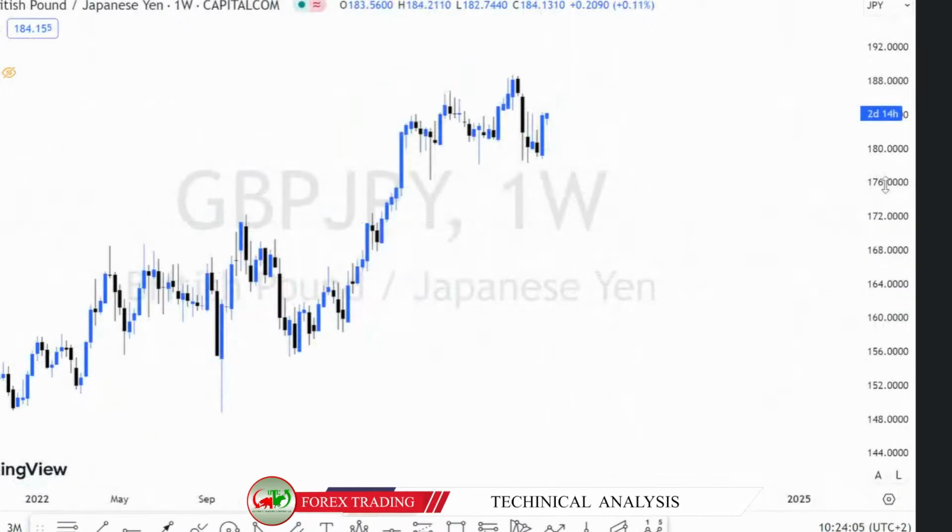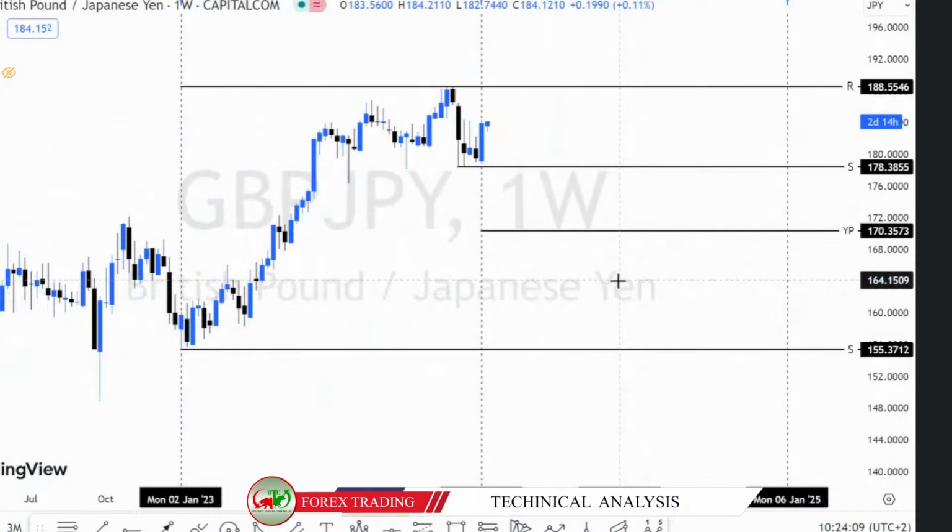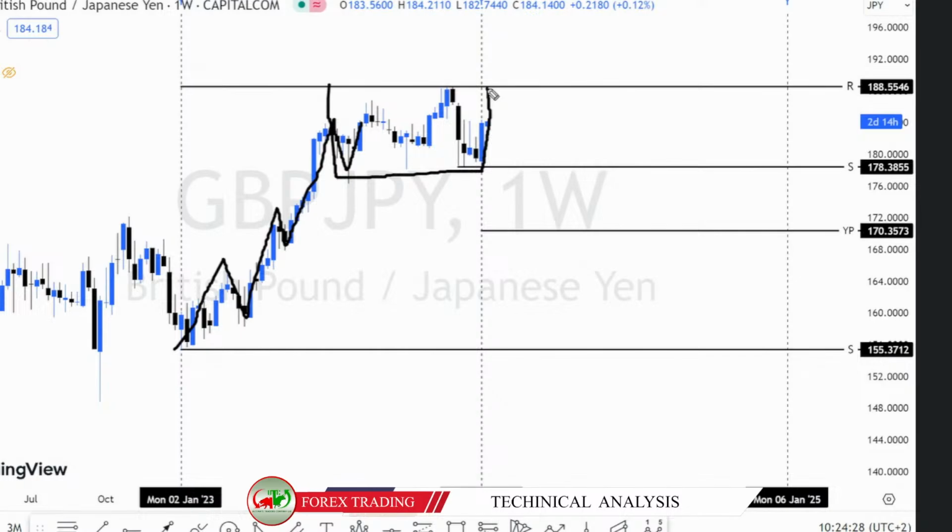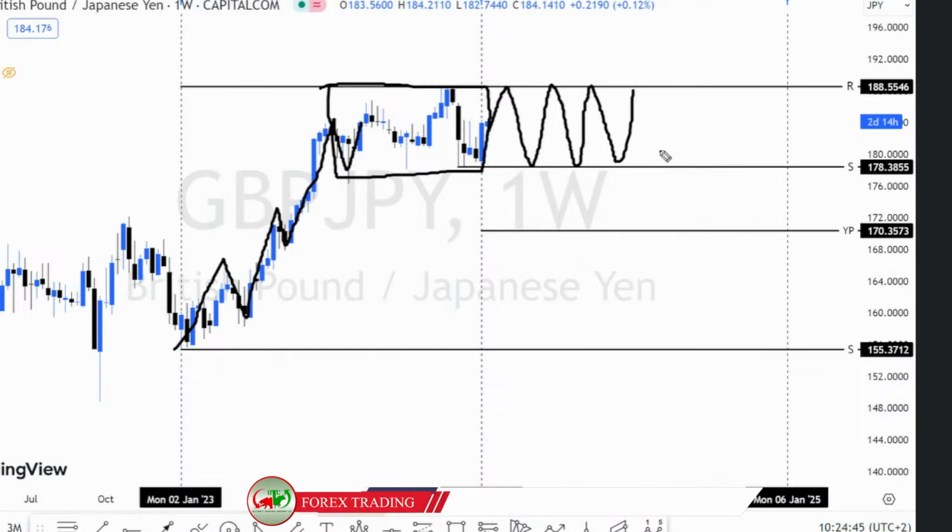Another pair, one of the pairs you like to trade, is the GJ. Normally all the Japanese yen currency pairs were strongly bullish for 2023. You can see how it was very strong, making shallow pullbacks, but since July, GJ has been consolidating in this zone. Currently it is in consolidation, so we do not know where it's going to head. We could see possible consolidation between this highest high for 2023 around the 138.55, or this support around the 170.38.